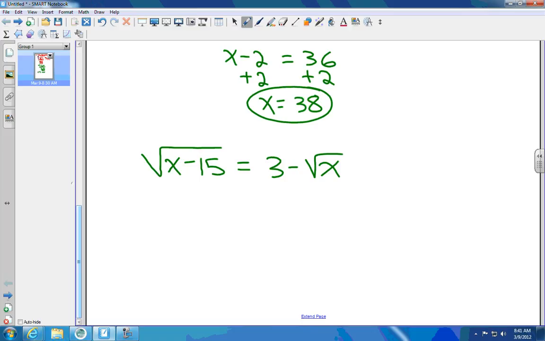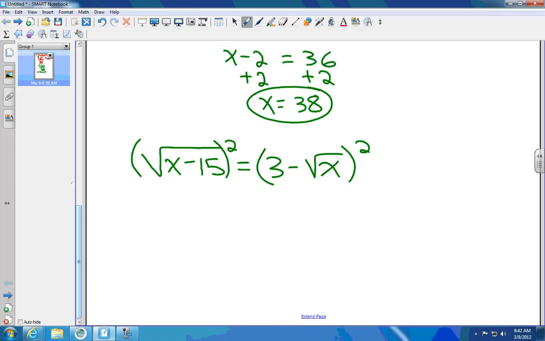So it's not so much getting the radicals by themselves anymore, as much as it is making sure that you have one radical on both sides. If you can picture this in your mind, if it had started off with plus square root of x, you'd have to subtract that over, like they've already done here, to get one radical on each side of the equation. So once you've got that point, you go ahead and square right off the bat, once you've got one radical on each side.